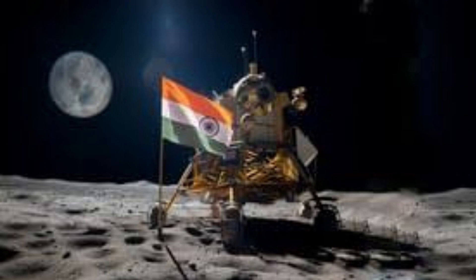the mission realized its goal of achieving a soft landing on the moon's surface and deploying a rover equipped with cutting-edge scientific instruments. The scientific discoveries made by Chandrayaan 3 have broadened our understanding of the moon and its relevance to Earth's history. As India continues to push the boundaries of space exploration, the legacy of Chandrayaan 3 will serve as an enduring testament to human ingenuity and the pursuit of knowledge.